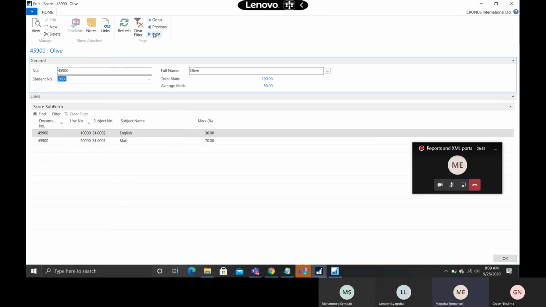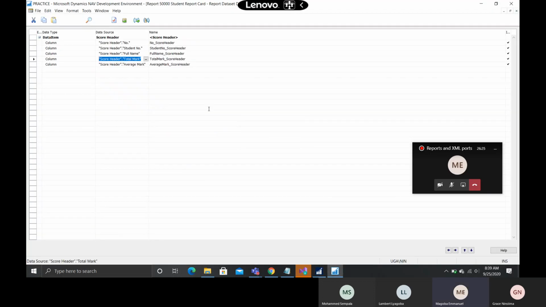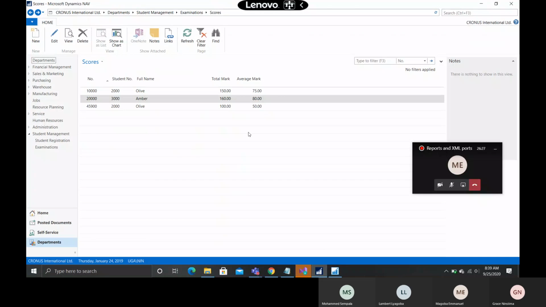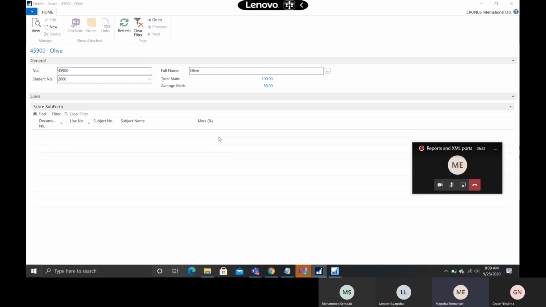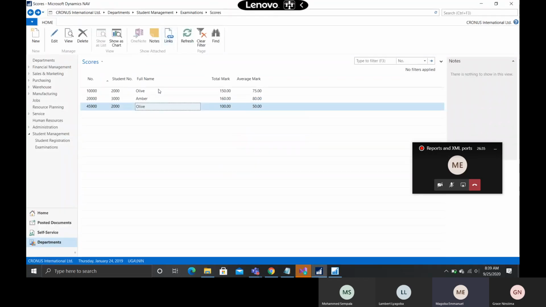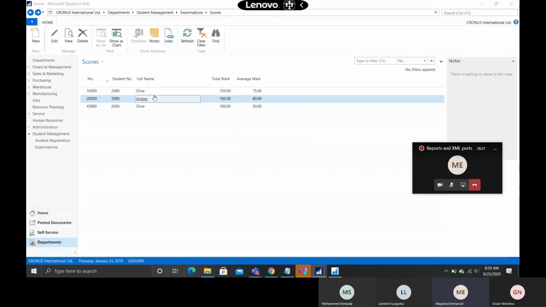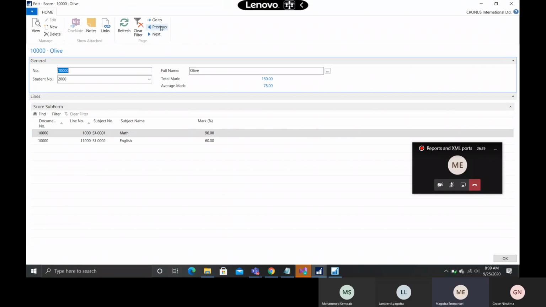So these are the, let me delete this last one. But I'm left with only 2. This one has some good marks. And this one, anyway, I can delete any. Let me delete the last one.